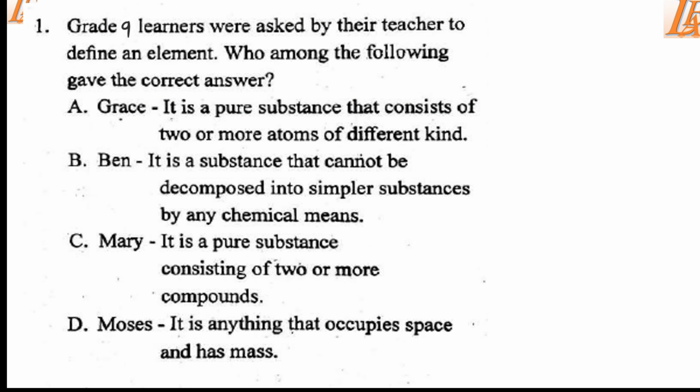The first question: grade 9 learners were asked by their teacher to define an element. Who among the following gave the correct answer? A. Grace said, it's a pure substance that consists of two or more atoms of different kind. This one of two or more atoms of different kind is a definition of a compound.